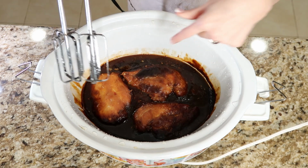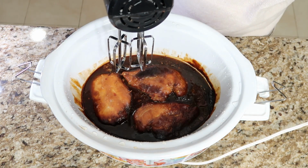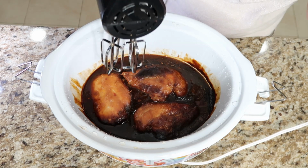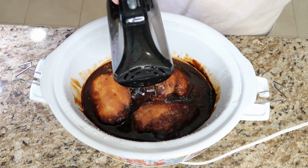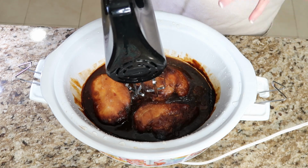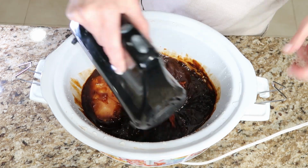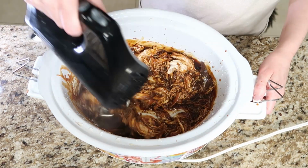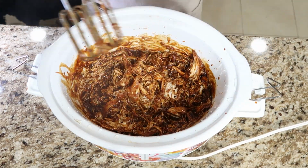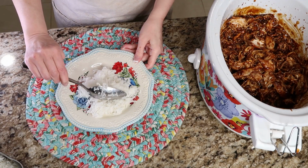So you're gonna shred up your chicken, but I'm gonna use my mixer to help me with that. I'm not gonna majorly shred it. You could chop it if you want, just how you wanna use it with your vegetables, but I'm using it like a stir fry over rice, so I do want it a little shredded, but not finely shredded. There we go. Okay, I'm gonna add some rice to my plate. Cooked up some jasmine rice.